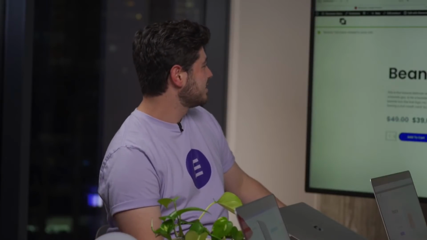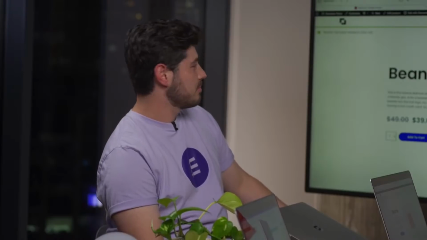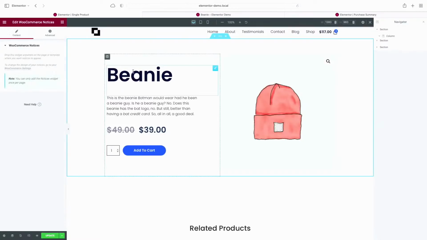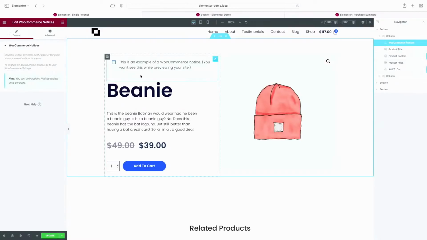So this is an example of the default notification on WooCommerce. It's always full width, button on one side, the message on the other, and usually it's hard. Especially on a single product page, it's always full width. So now we have the WooCommerce Notices widget, and you can just drag it, and now the message will be contained and not go all the way across. So it's already a better experience.